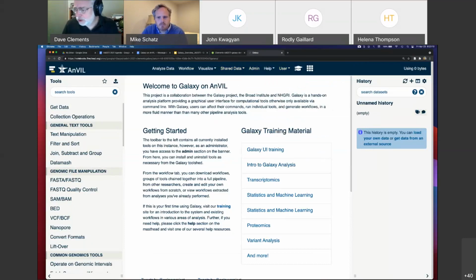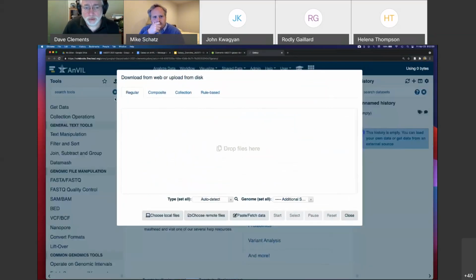First thing we need to do is import data sets. So if you recall from the start, we had one data table in our Terra workspace. So we're actually going to get information from that. You want to click on this one, the upload, that little guy right there. We click on that, and it brings this up. This is a standard form, except it has choose remote files. And we're going to click on that, choose remote files.